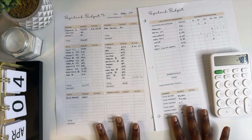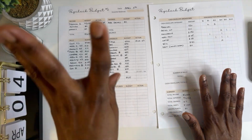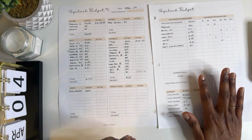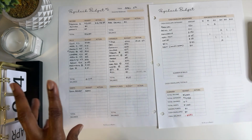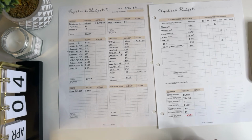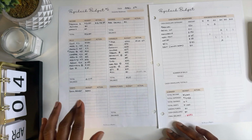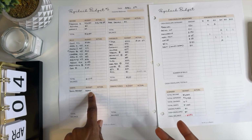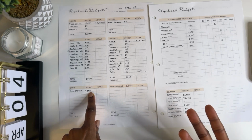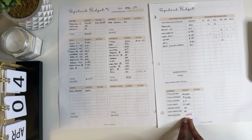I'm not panicked. And again, this is why it's good to do a breakdown to see all your numbers, because if you don't have that amount in your account to take care of all those expenses that are coming out, then that's where you decide which categories you're gonna lower. So for me, I would definitely look at the extra debt payment and probably pay like $500 towards that, so that I would have enough to cover that negative number that I'm in.